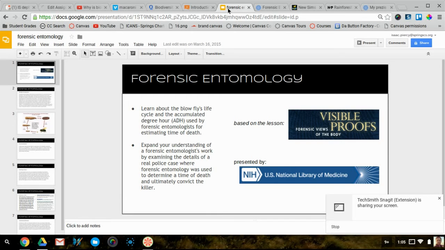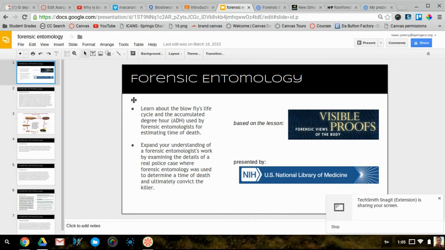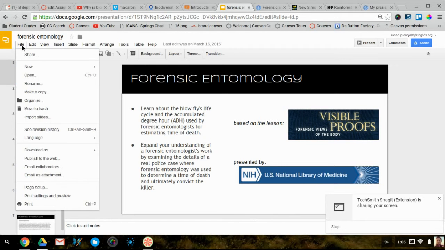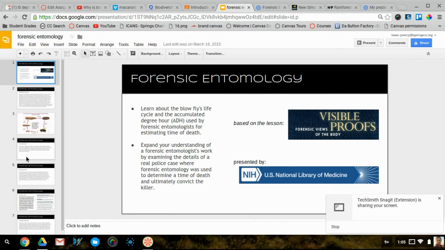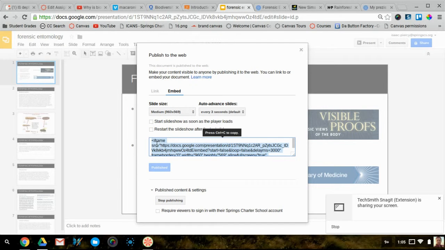Zaption is great. Here is something from my Google Drive, actually. So you can insert Google Docs, Google Slideshows in the same way. So here's a Google Slide show that I did some time ago. For anything through Google Drive, it's going to be a little bit different. You're going to go to the File menu and go to Publish to the Web. So basically you're making this publicly viewable, and you would click Publish, and then once you do that, the embed code does appear there. You can copy that out.